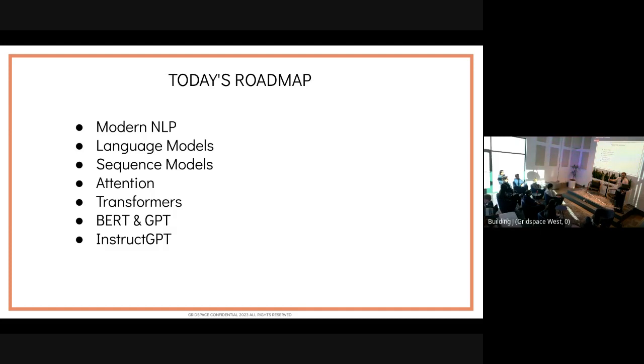That's my goal. So the roadmap we're going to take here is we're going to start with modern NLP, and we're just going to look at the 30,000 foot level, how we got to where we are. And we're going to talk a little bit about language models. It's going to be a little bit of review from both Phoebe and Sophia's slides, just so that it's fresh in our mind, because we're going to be building language models. And then we're going to talk about sequence modeling, and then attention, transformers, then some of these really big transformers like BERT and GPT. And then finally, we talk about InstructGPT, which was critical to getting to ChatGPT.